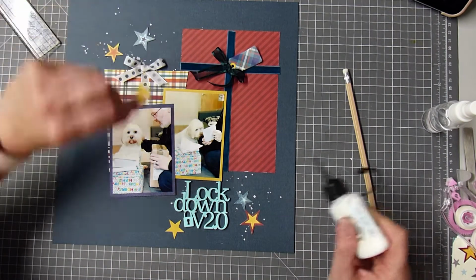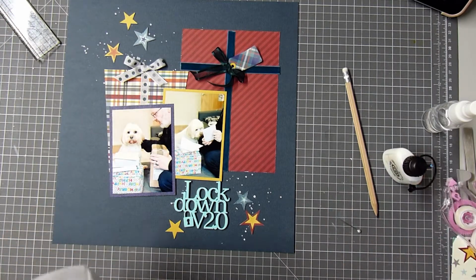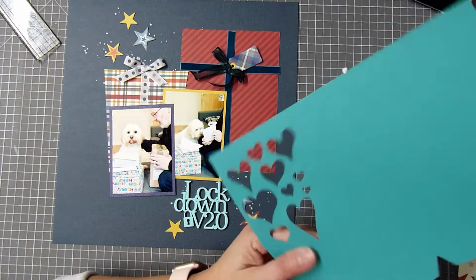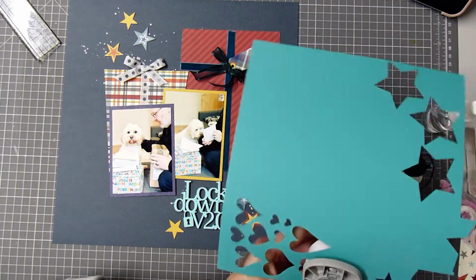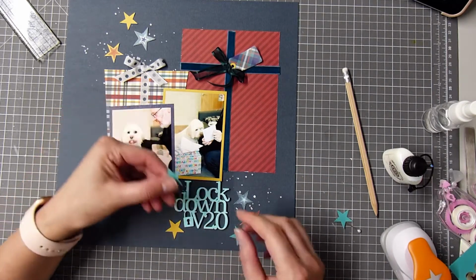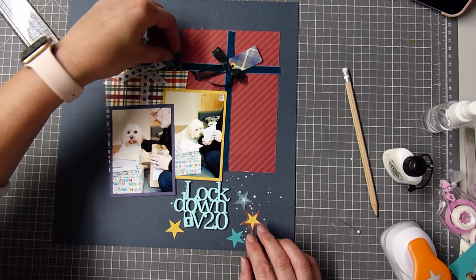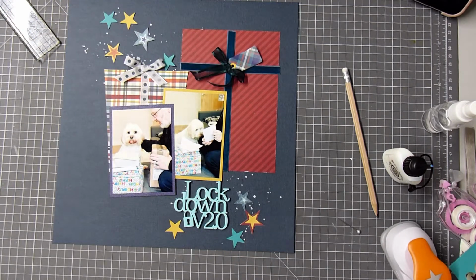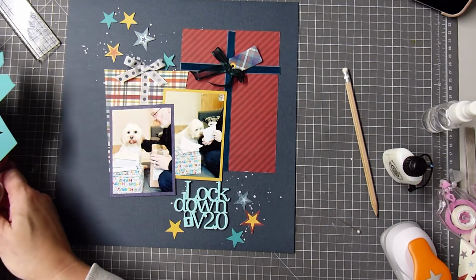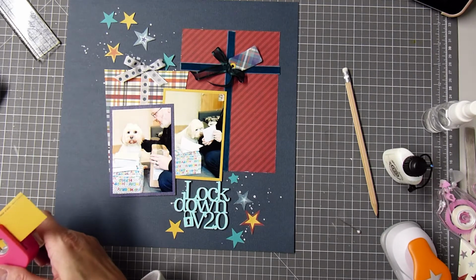Now I did kind of make a mistake here because I forgot that I wanted to put some of the title above my present, the birthday element. And in hindsight, I wish I'd moved those stars out of the way to allow for the extra bit of my title. But I got in the moment and then completely forgot. So I love the little stars. Stars are one of my favourite things to add to a page.